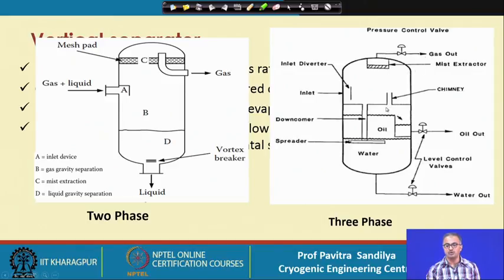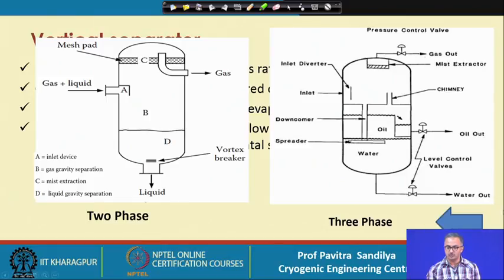We have the chimney to take out any of the gas which may be going with the liquid, and here the downcomer through which the liquid goes into this section, and after going to a section, then what happens? It forms two layers, and this lighter layer will come out from this. So there is kind of sort of a baffle over here. It will be coming through the upper section of the column, and here we have the two valves to control the level of the water and the oil, and here also we have the pressure control valve.